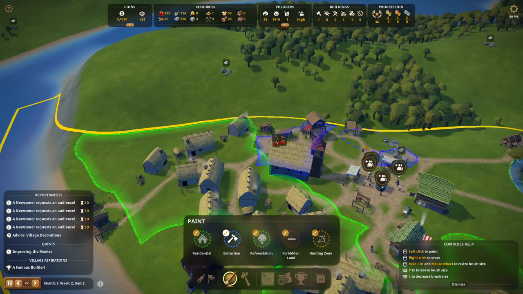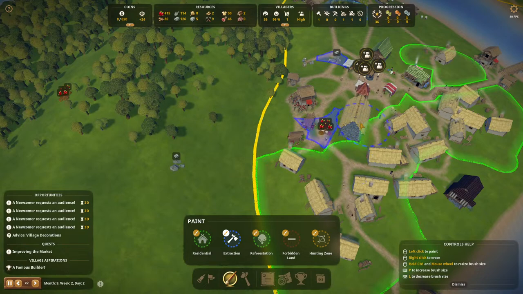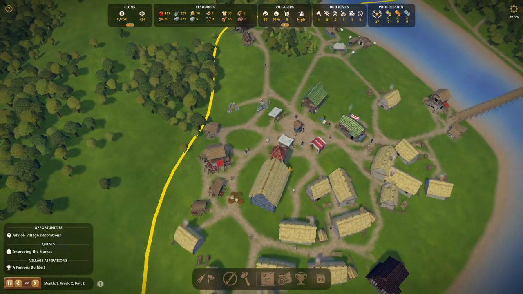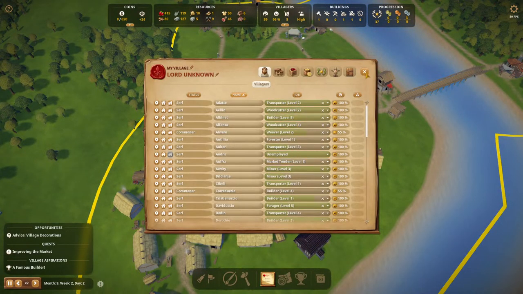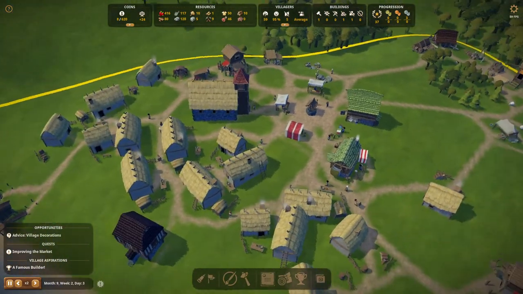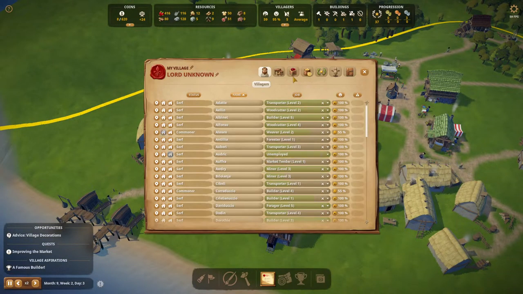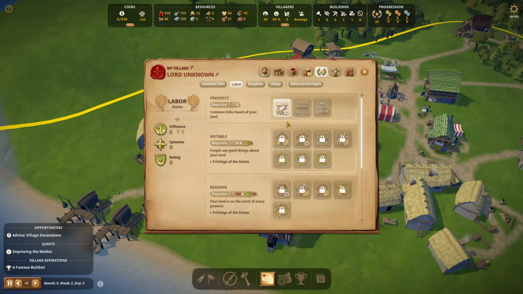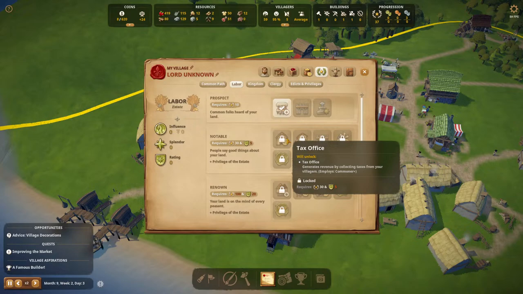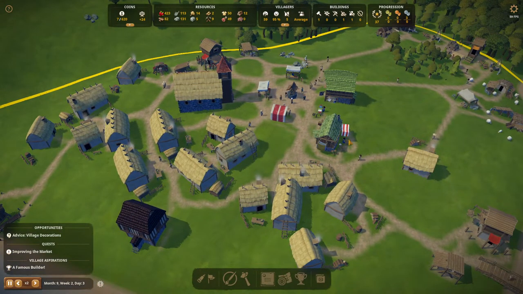We have a lot of newcomers in town that want to join, which is always nice, of course, but we'll have to find a job for them. Let's make them join though, because I don't want to lose them. Yeah, we don't have jobs for them right now, but we'll get that soon. We are getting a nicer market now. Let's see what we need to unlock the tax office. 5 splendor points. Okay, well, that might take some time, but we'll get there.